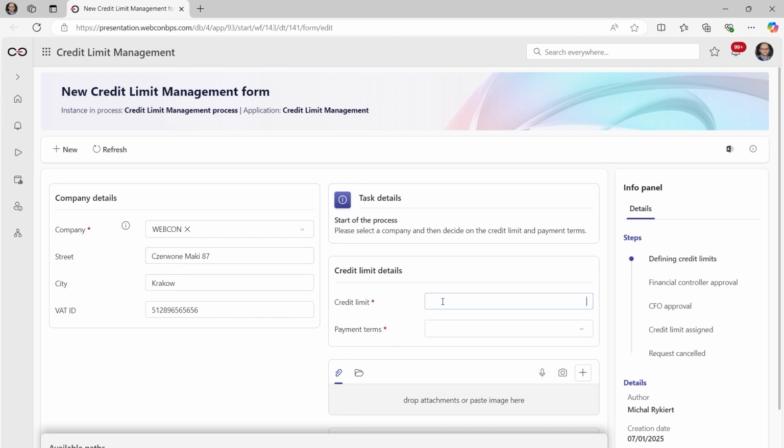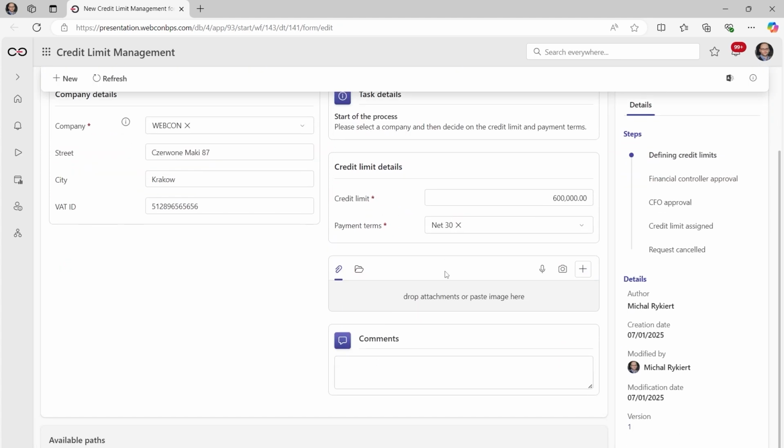So now it is time to define the credit limit. Now let me put 600,000 and select the payment terms, let's say net 30. One thing that is very natural to WEBCON, but is not exactly natural for other process systems, is the attachment area.